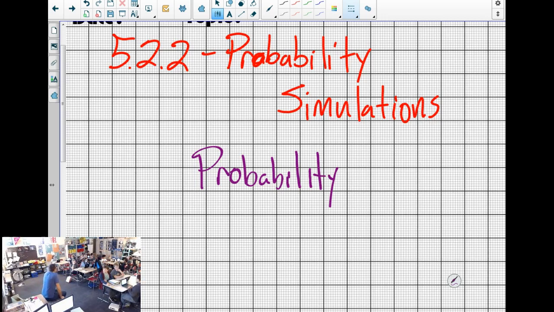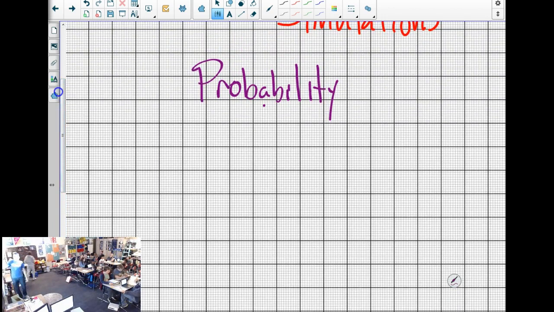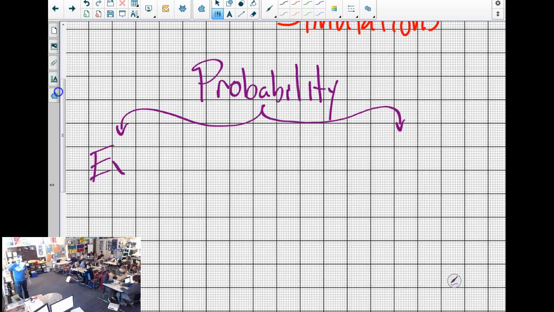What if I made it worth a piece of candy? Or if you can find it in your notes or remember what they were, what are the two types of probability? Eva? No, we talked about those sort of things. That's like the types of ways we can set up the game. Natalie? Yeah, theoretical and experimental. So on your paper, please, jump way down to the bottom. Under probability, split it into the two types: experimental and theoretical.